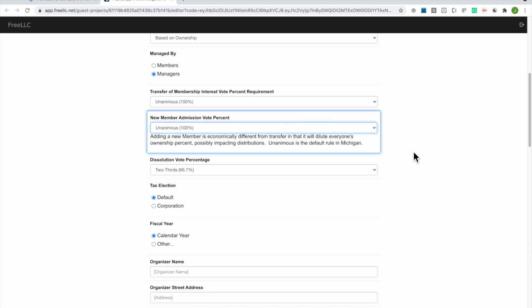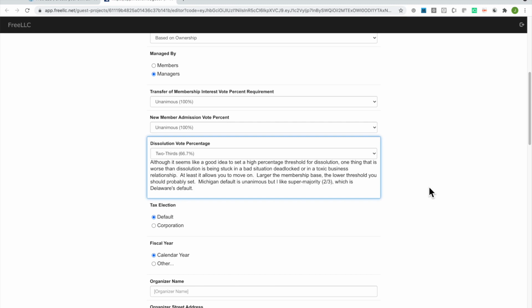There's one important aspect about this. When a member dies, by operation of law, that membership interest is going to be assigned to the deceased member's estate. But the estate hasn't been admitted as a new member yet. So what happens in that case? What happens is that you have the right to receive your distributions. So economic rights are transferred, but you don't get the management rights. So you don't get to vote until you are made a member.